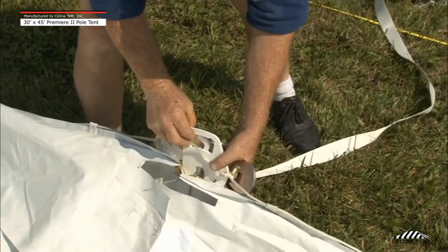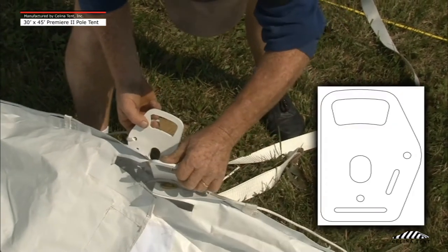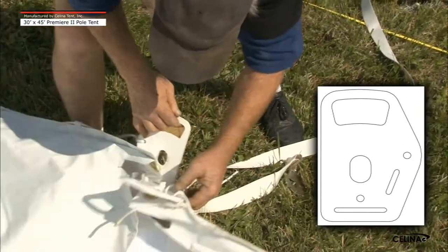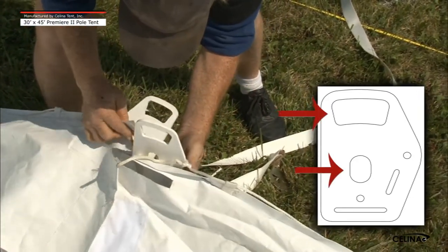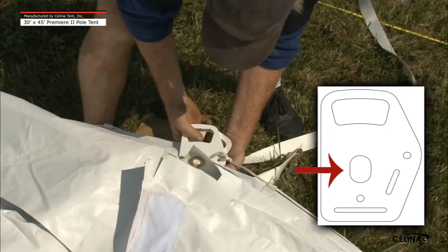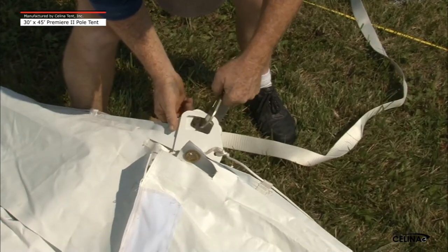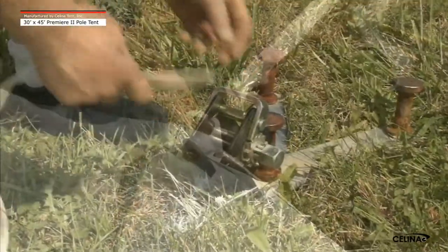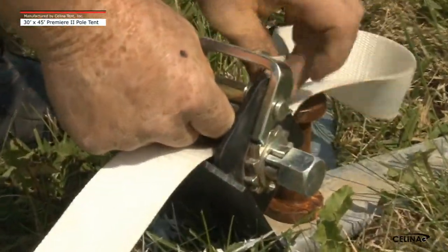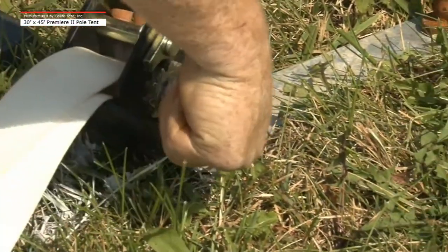Step 5: Attach the tie back straps to the plates on the tent top and box ratchets. At the end of each lace line there are 2 plates, and 1 plate at each remaining grommet location. Each plate has 2 holes. At the lace lines, make sure the 2 side pull holes are lined up together. Hook the tie back to the plates at each lace line and grommet location. Feed the webbing straps attached to the tent top through each box ratchet. Turn the ratchet several times and secure the webbing loosely.